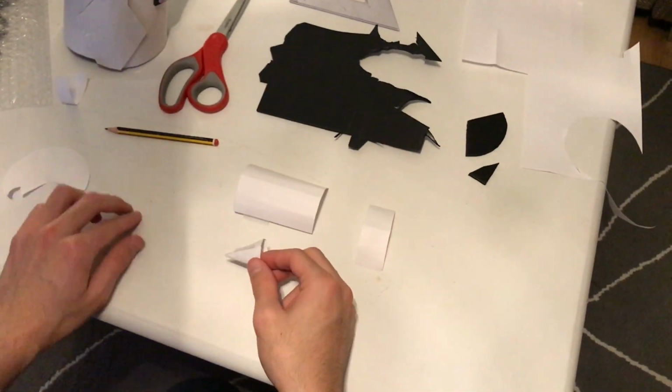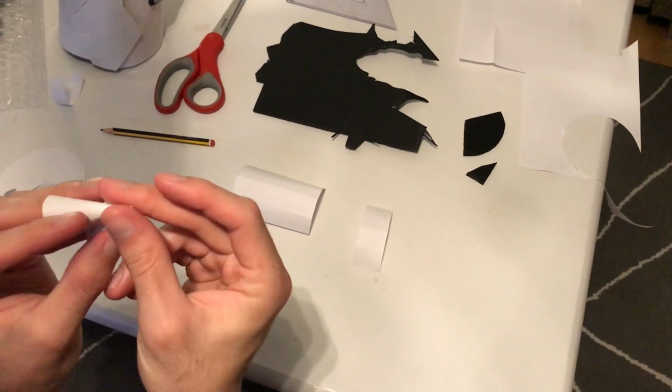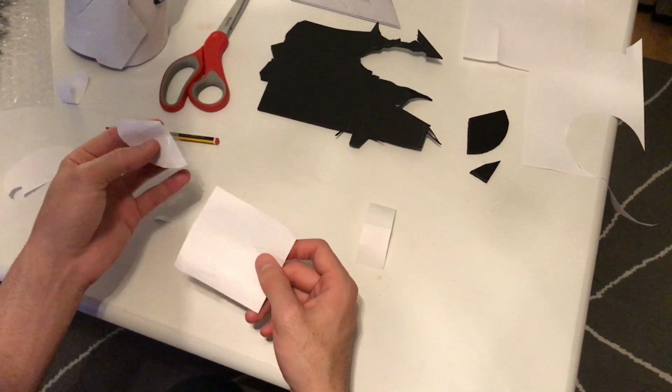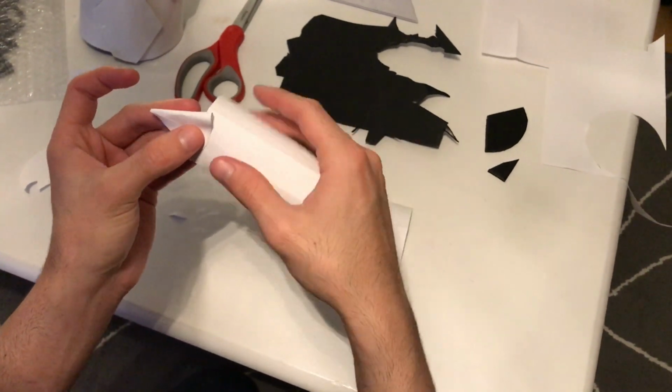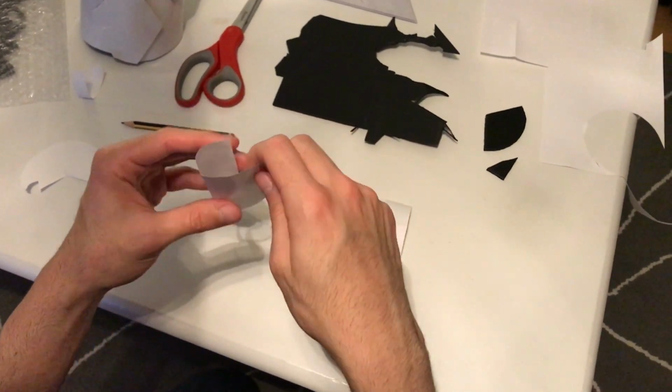The rest of the pieces just match the cone, basically. The small piece just wraps around the front end, so as long as it fits, it's good. Then the larger rectangle piece, that is the body. You can make it bigger or smaller so it can fit inside or outside of the cone. And then the small rectangle will just wrap around the outside.